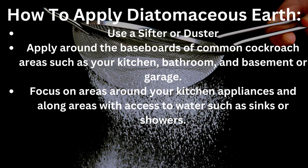There are multiple ways to apply diatomaceous earth. I generally use a sifter or a duster to help evenly apply the diatomaceous earth around my home. Your overall goal is to apply a thin trail or overall perimeter around highly visited cockroach areas, such as your kitchen or bathroom or basement. I generally like to follow the baseboards around these areas and provide a 1 to 2 inch wide trail of diatomaceous earth in these areas. Applying the diatomaceous earth in this fashion can seem messy and counterintuitive, but you need to remember that diatomaceous earth only kills cockroaches when they physically walk through the mixture. Because of this, you want to place it in areas that cockroaches commonly travel through.